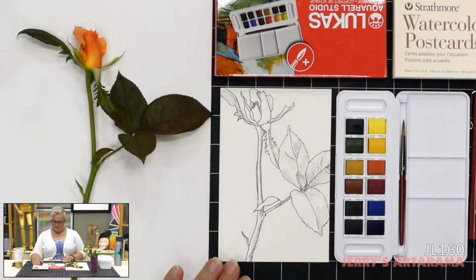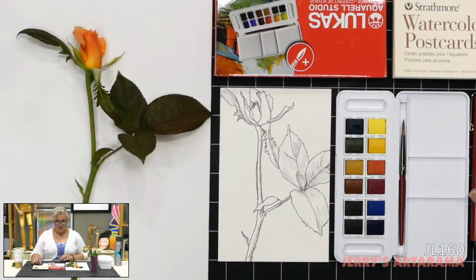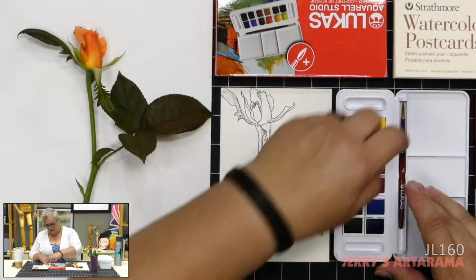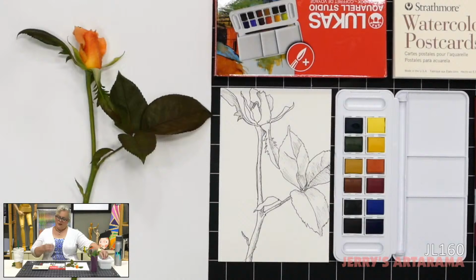Plus, I don't think we sell open stock Microns other than in the store. I think you have to buy a box of 12, where you can get these singly, open stock. So that's another reason why these are a great deal. Not that people don't buy them by the dozen, but you only need so many of them. One to carry around. There's like two in my purse, a handful of my. Yeah, you don't even want to know how many I've got. So much. You don't want to know how many I've got.